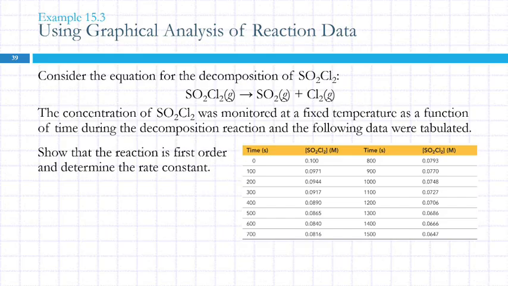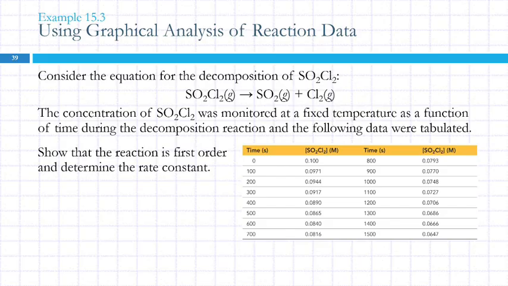Well, earlier when we tried to determine the order of a reaction, we had data that gave us initial concentrations that were different and measured the rate, right? And we looked, well, does the concentration double and the rate double? Okay, then it's first order. We don't have that sort of information here, so we can't use that approach to determine if it's first order or not. So what you would do is you would graph the data.